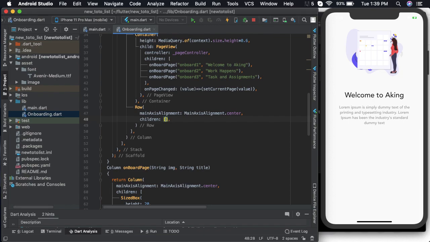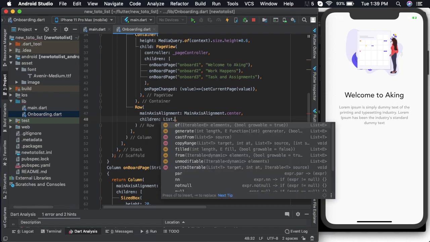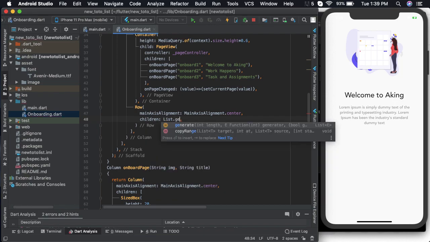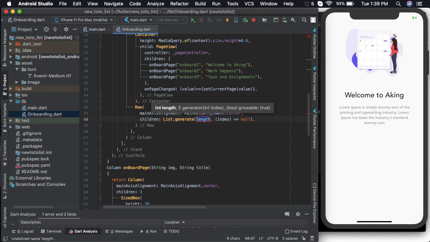And now I want to generate an indicator for the page number. So what I'll try to do is that I'll try to create a container. I'll generate the list. We have 3 pages, so I've given the index, the maximum limit as 3.